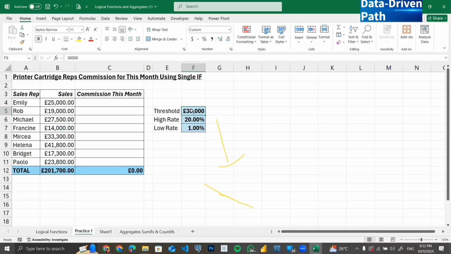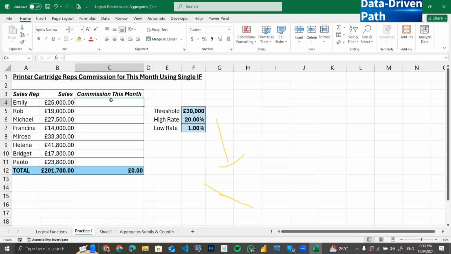So if they make above 30,000 pounds, then their commission would be 20% of the sales value. This is 20% here. This is 1% here. But if they make anything less than 30,000, then their commission is 1% of the sales value.